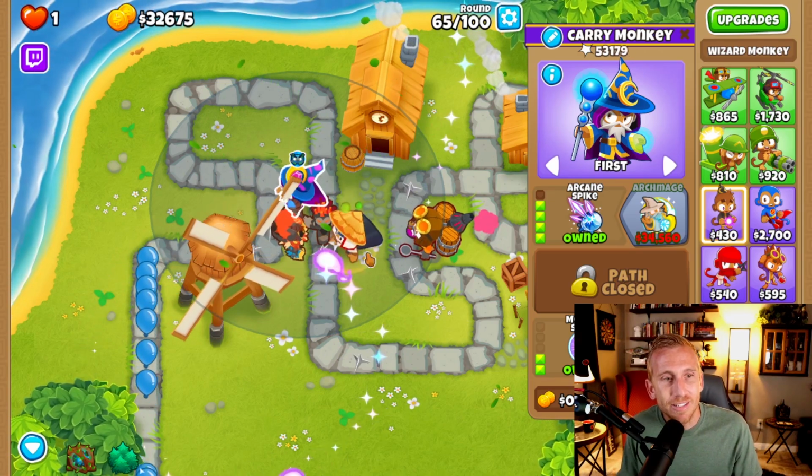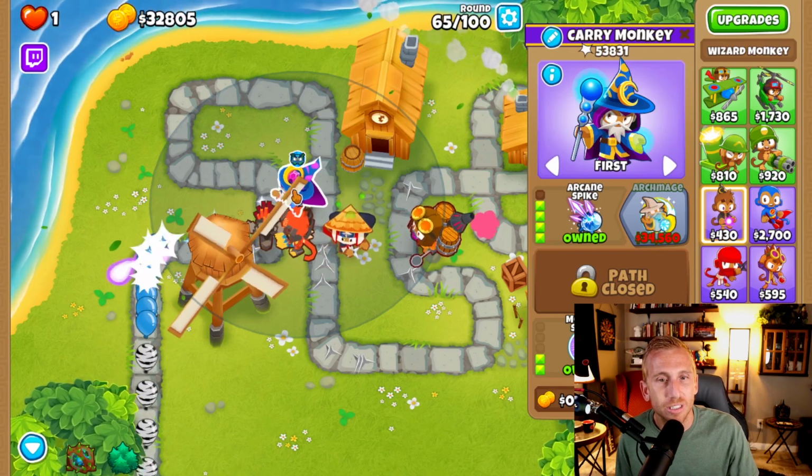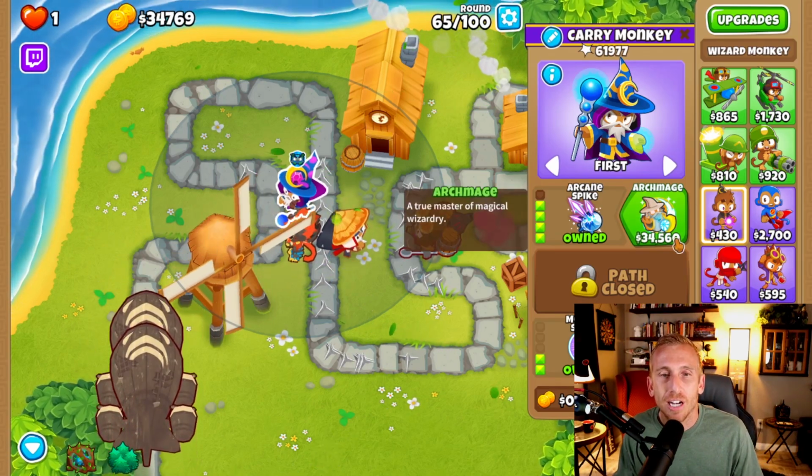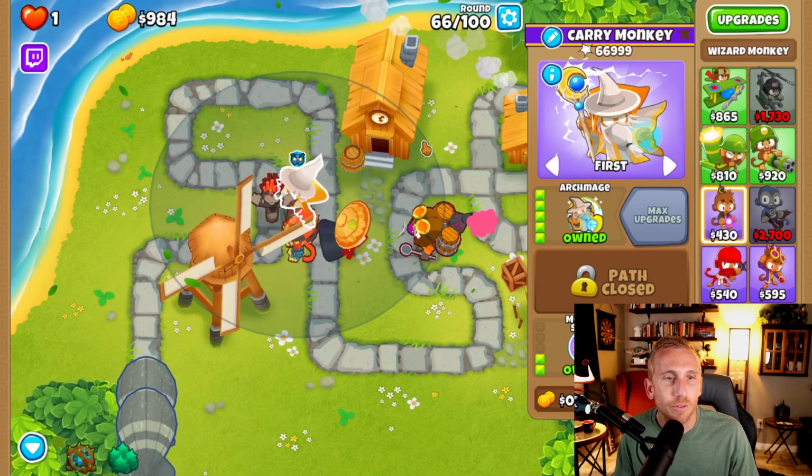And as you can see above his head, he is buffed by Oban now. So we're good to go there. And here we go on round 65. We're going to grab that Archmage for 34,560. And this guy's going to wreck it.